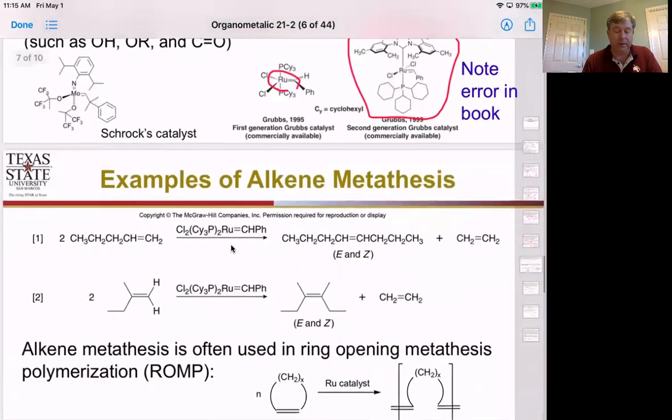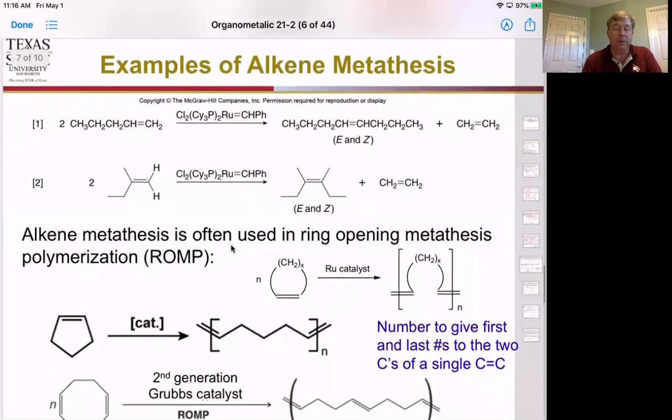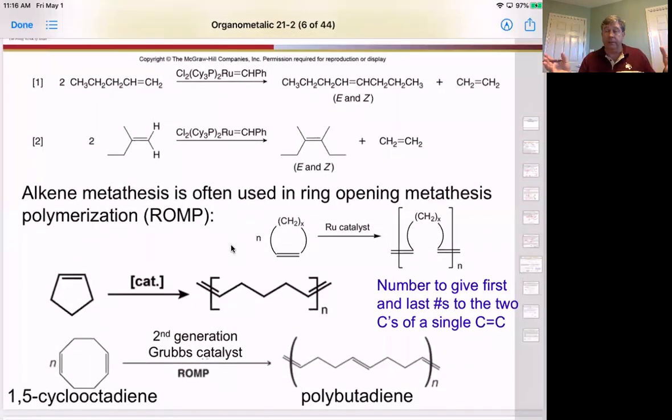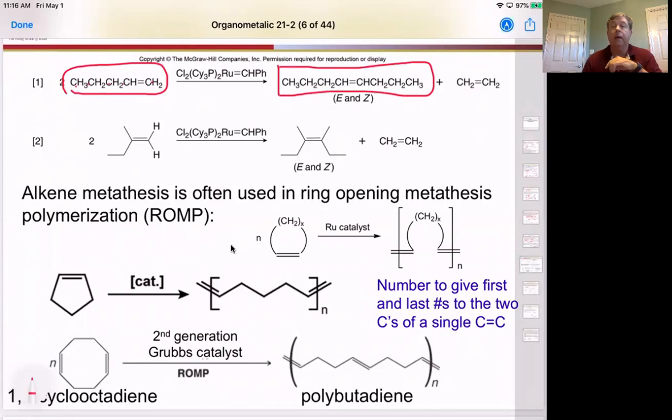Okay, let's look at that in a little more detail. We can do a couple different things. We can make a longer chain. That's the first thing we can do. And so we can couple two of the same compounds right here. We have 1, 2, 3, 4, 5. So we have pentenes. Notice this is a terminal pentene, okay? And then we can bind those together to create a longer chain, and this is an octene plus ethylene. So two of those carbons from the pentene went away to generate ethylene, and we have a bond in the middle of that extended alkane now.